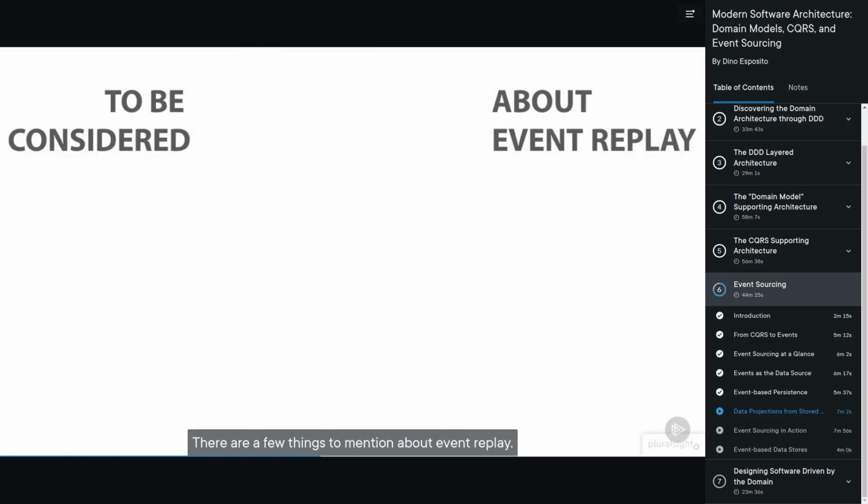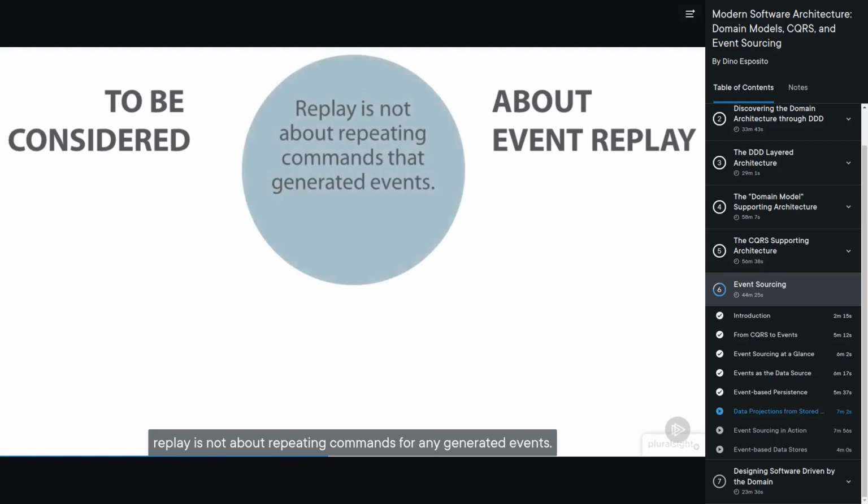There are a few things to mention about event replay. First and foremost, replay is not about repeating commands for any generated events. Commands are potentially long-running operations with concrete effects that generate event data. Replay is just about looking into this data and performing logic to extract information from this data.